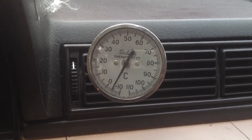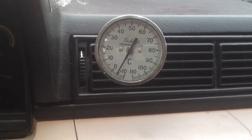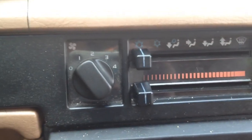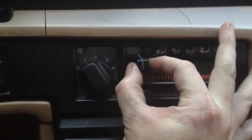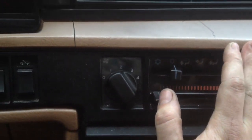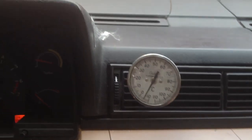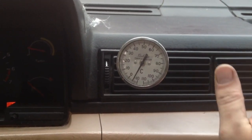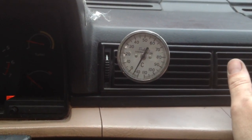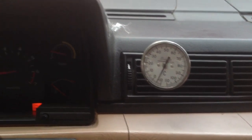Negative five. Now, that's some cold AC. I got it on max right now. I might want to put it on regular so it cycles. I don't want my evaporator freezing over. But boy oh boy, does it blow cold air. I mean really cold. It is wonderful. Oh my goodness.